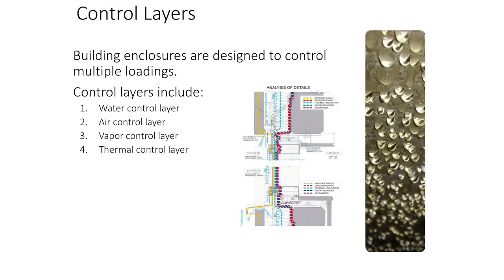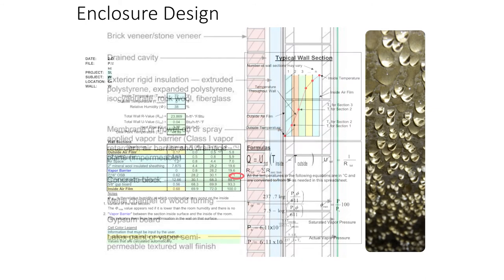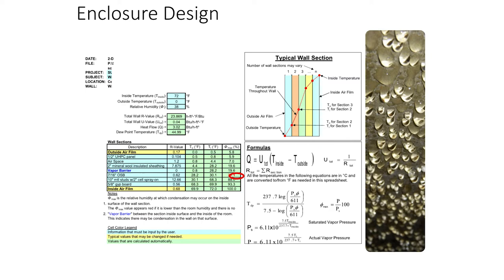On building science, we talked about environmental separation — keeping inside in and outside out. We're predominantly looking at water, air, vapor, and thermal. More and more we're seeing acoustical and fire come into the equation. In Canada, acoustics is part of their defined layer for environmental separation. The concept known as the 'perfect wall' is designed so that moisture and the dew point are always in a location where they're collected and weeped back to the outside. There's no point where you can get condensation inside your air and vapor barrier — the insulation ensures the dew point is always in the blue zone. We don't always achieve this, so we use tools from steady-state spreadsheet-based dew point calculations to two-dimensional modeling using THERM, or two- and three-dimensional hygrothermal analysis looking at drying capacities.